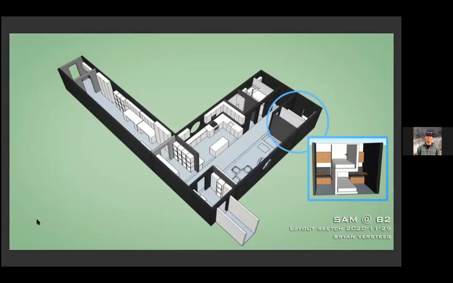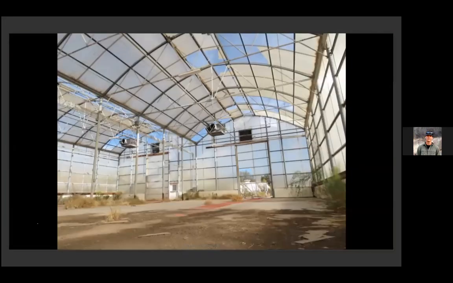We're also adding 1,200 square feet of living quarters, of living space, composed of 3 shipping containers that'll be welded together. Again, one of our first designs for the use of this space. And this is the greenhouse structure that is next to SAM, and this will become our Mars yard, or one of our Mars yards. So we'll have an indoor Mars yard and an outdoor Mars yard.